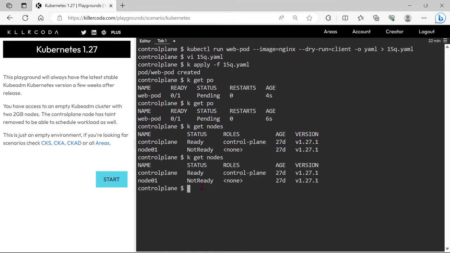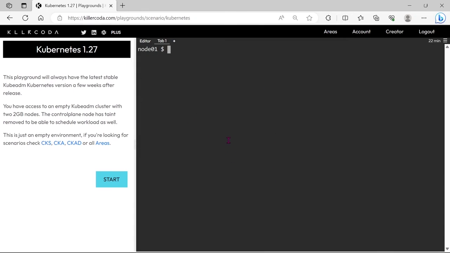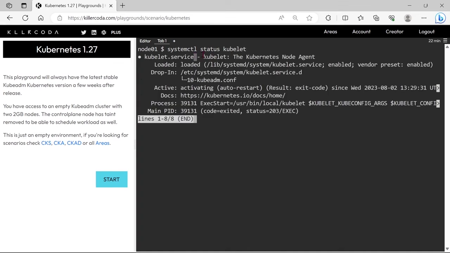It may be related to some services such as kubelet, or Docker daemon, etc. Let's get into node01 using the SSH command. Now we are in the node machine. Let's check the status of the kubelet service. You can see the kubelet service is not running. In the examination, if you face this question, then first you need to restart the service. If it is not working, then only you need to check the configuration settings. Let's try starting the service.